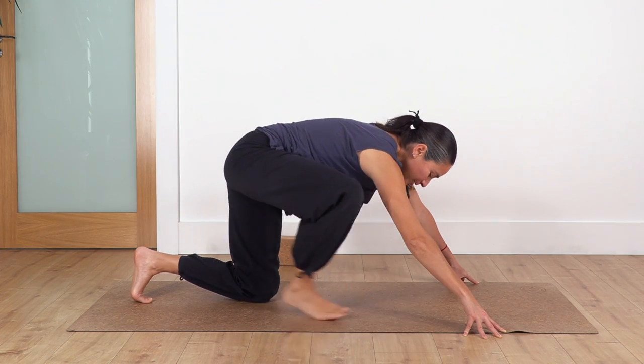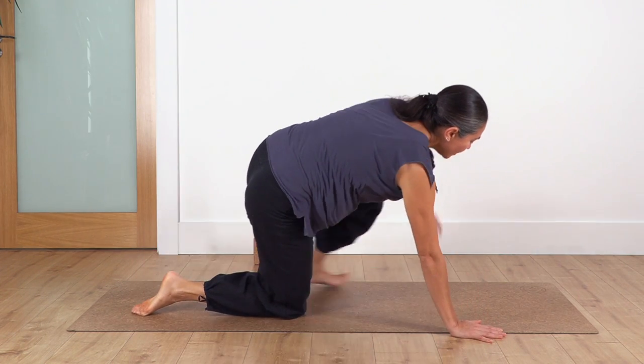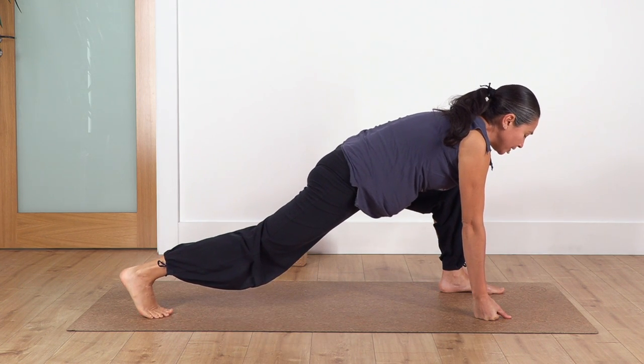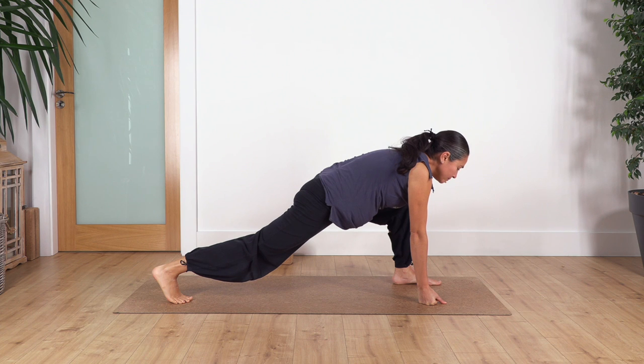Great, step backwards. We change the leg, left leg forward, let's go to the low lunge, lift the back knee, and we hold here. For four, and three, two, and just one more.